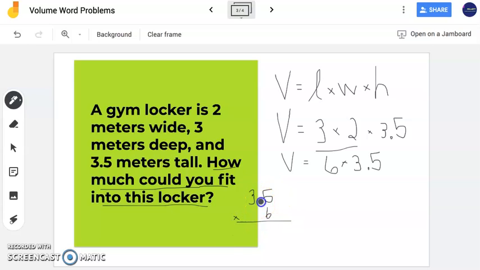Now, what I'm going to do is I first eliminate my decimal point by multiplying by 10, and I'm going to just record that on the side. Now I can simply multiply. 5 times 6 is 30. 6 times 3 is 18, plus 3 is 21, so 210. However, 210 is not my final answer. Since I multiplied by 10 in my question, I look at my answer, and now I'm going to divide by 10, moving my decimal point.